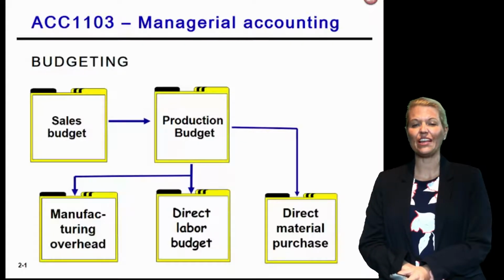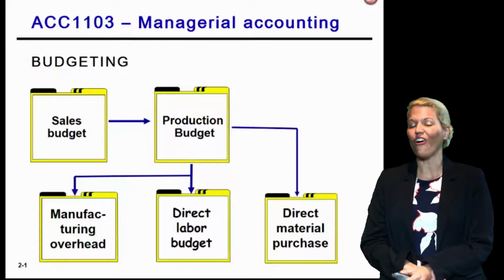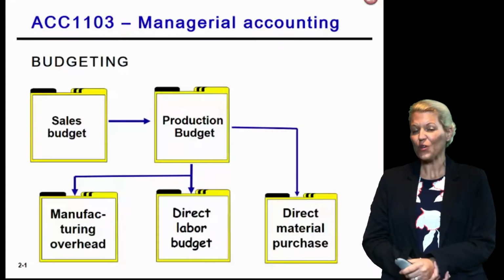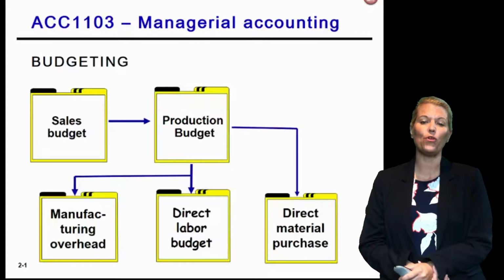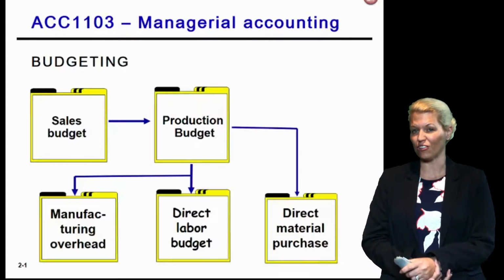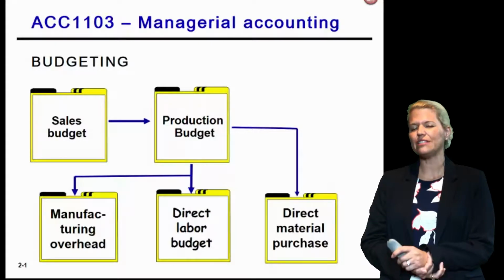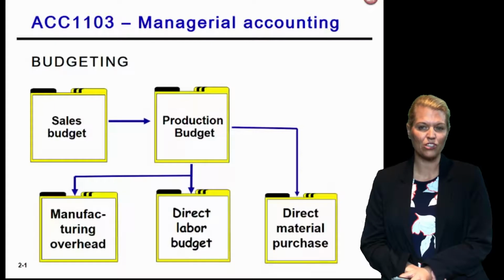Today we're going to look at the budgeting process and which budgets are involved. Now you will see behind me, we are only going to focus on operating budgets, although not all the operating budgets are shown, and I will specifically talk about the sales budget and the production budget.